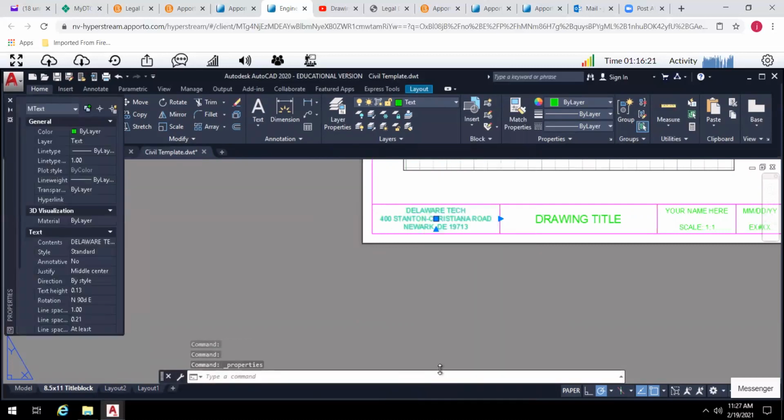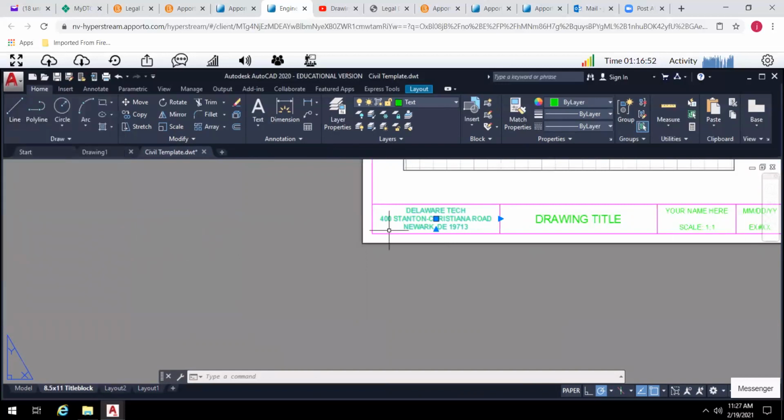It's giving me the properties of this text. We see that it's on the text layer, which is where it should be. And we see that the text style that's been used is standard.